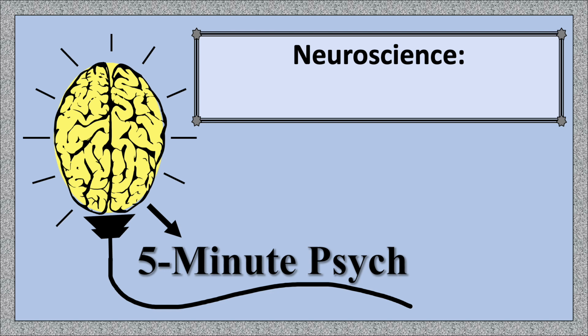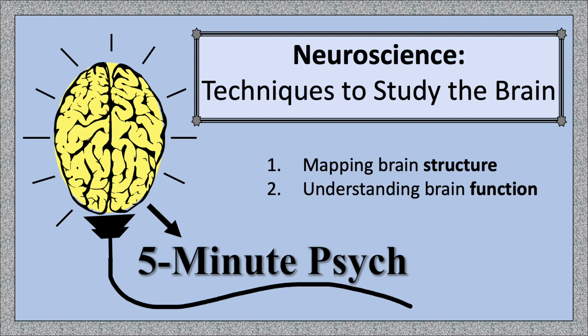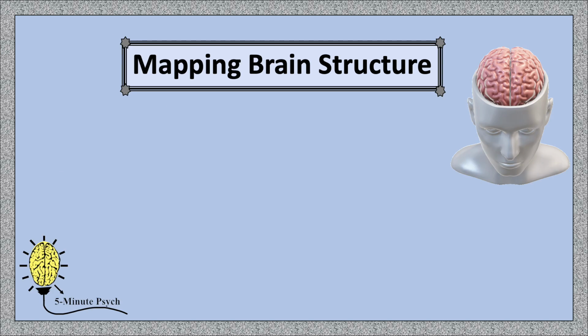In this 5-minute segment, we'll look at techniques to study the brain, and to do this, we'll look at two main types of techniques, those that aim to understand brain structure and those that are focused on brain function. What's the difference? Those that have the goal of studying brain structure use fancy imaging techniques to map the boundaries of different regions of the brain without caring about what those areas do functionally. When the goal is to study brain function, you use imaging and other techniques to see what jobs the different areas do. There are three neuroimaging techniques to study brain structure.